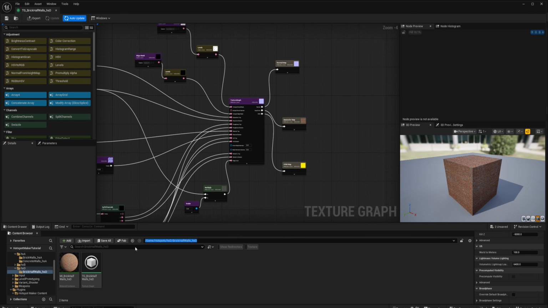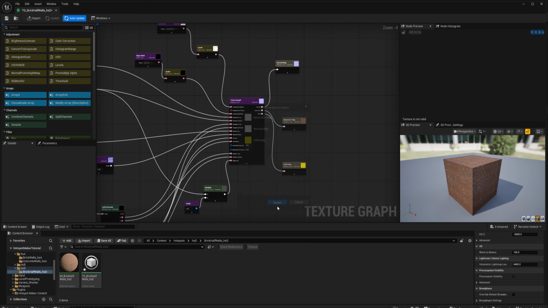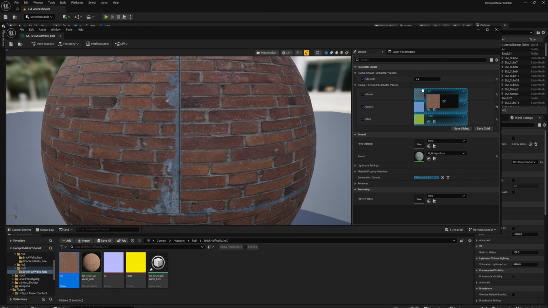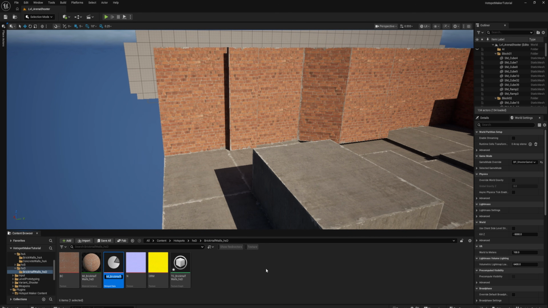We need to go to where we need to export it. Paste that in there, just like before. We're going to export. They should show up right here. Then we need to set up our material. Just throw these in here. Save that. That material's done. We need to make a new hotspot data asset. HSD is going to be weird. HSD. And then we're going to move that into the parent directory.